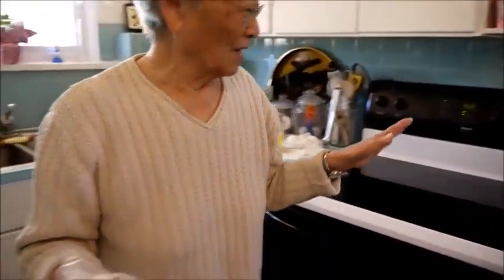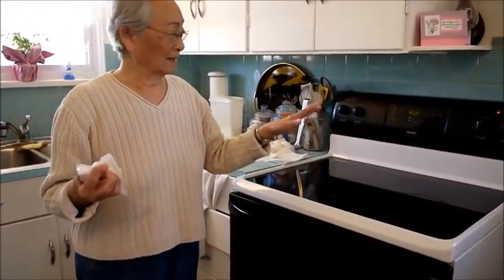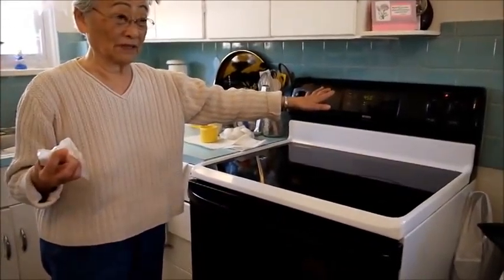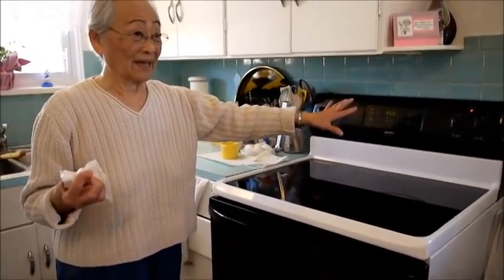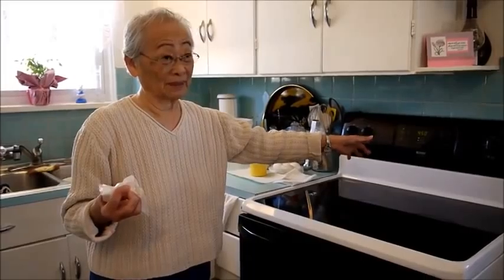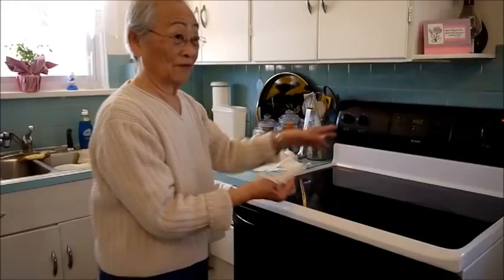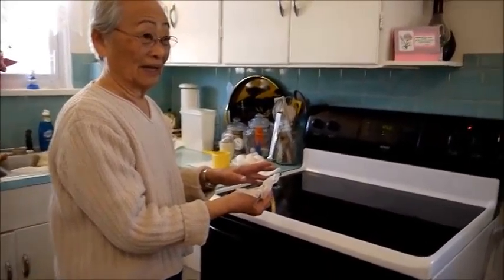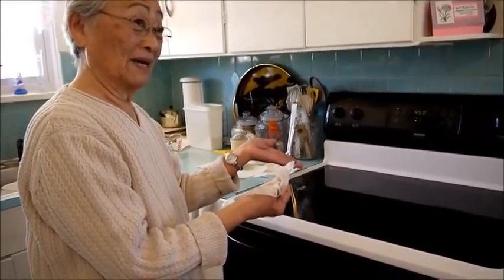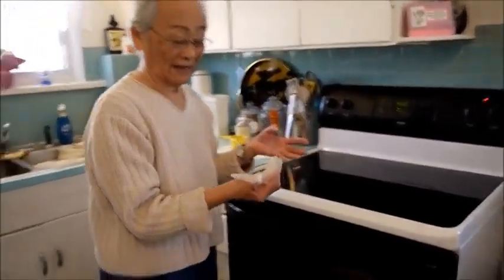Another thing, too, you have to let the oven heat to 450 for 10 minutes. Then you turn the heat down to 350 and let it cook for 25 to 30 minutes. You put the puffs in at 450, and while it's still in there, you turn it down to 350 and let it cook for 25 to 30 minutes.